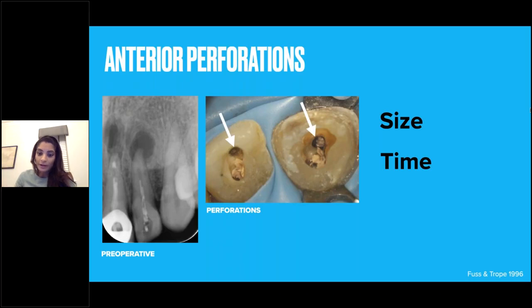you can get secondary perio involvement of that perforation. If we imagine this tooth here, it is going to have inflammation and infection at the perforation site. Once that communicates with the oral cavity, we then have a joint perioendo lesion that's very difficult to repair. So time is important, and also the location. The case that I showed you previously of the lower central incisor was completely supragingival, and we could repair that very easily. So very coronal perforations have a good success rate.